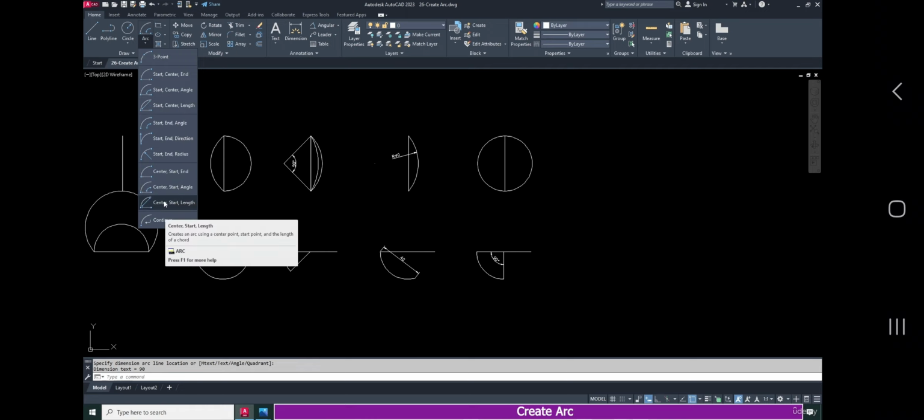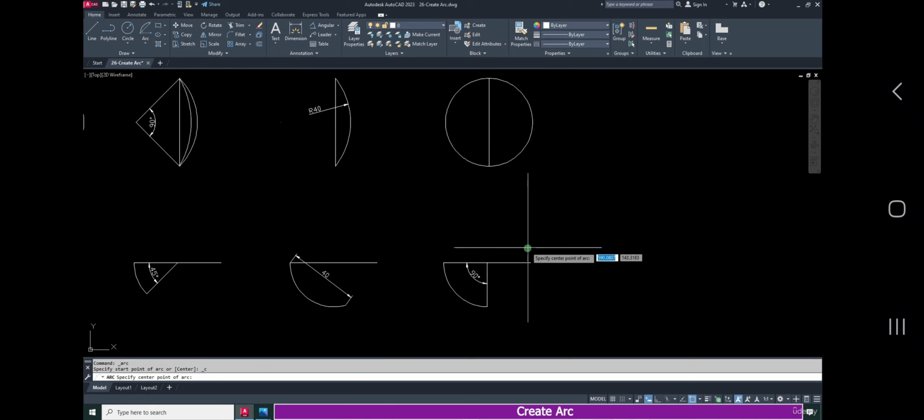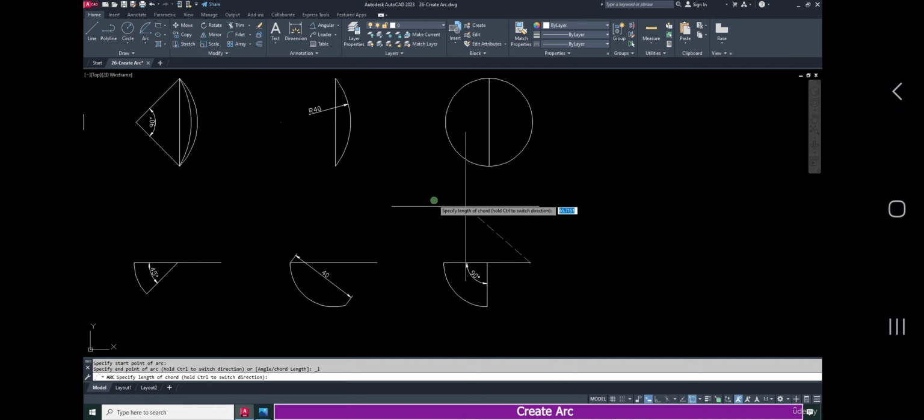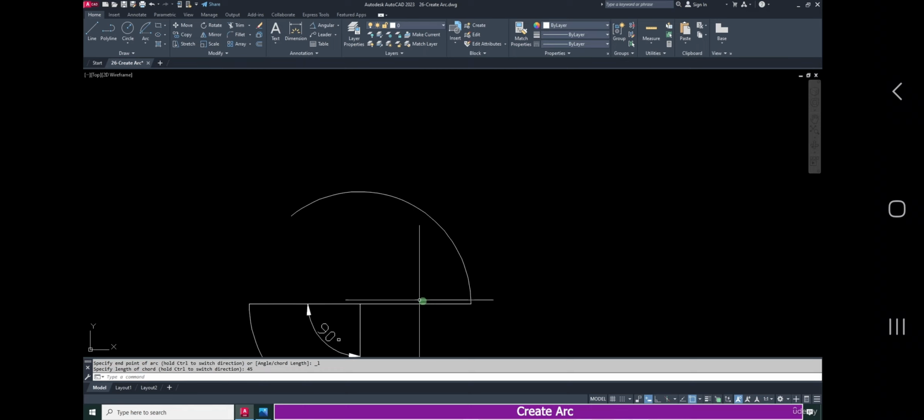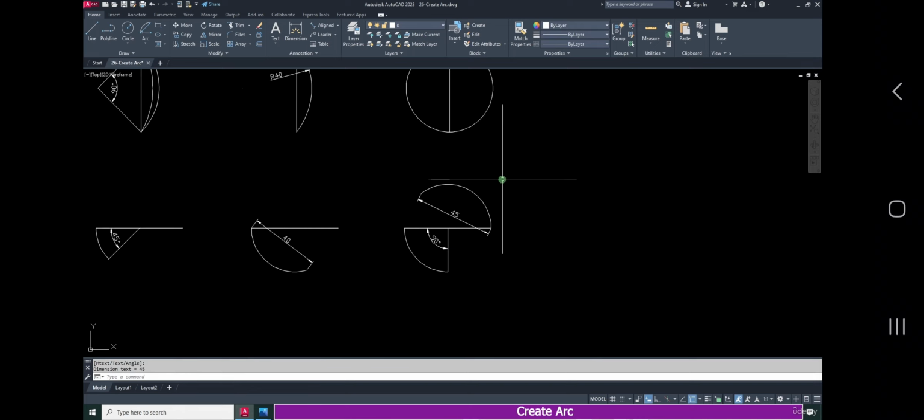Select this center start length, click the center and start. You can make here chord length. I just make it chord length 45, press enter. You can see here, if you measure this one, you will get it 45 chord length. So this is chord length.